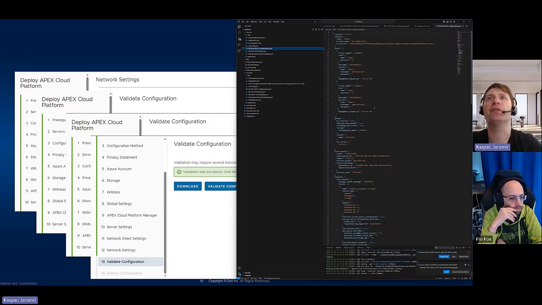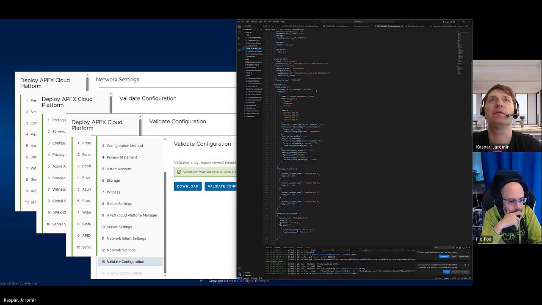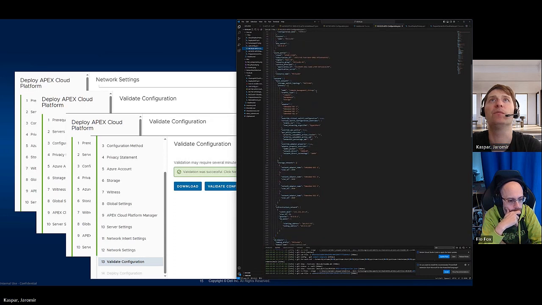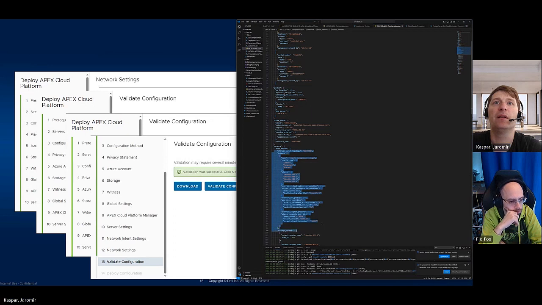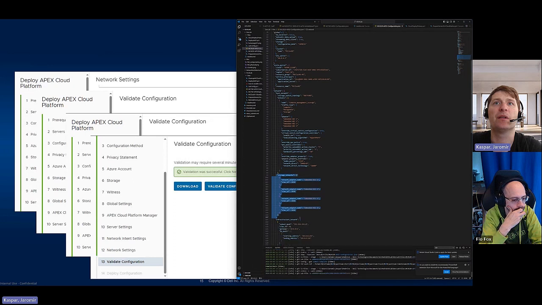This is my configuration JSON that was created. I'm not sure if this will be too small, but there is everything about my cluster. It's JSON that looks absolutely similar to what you have for the cloud deployment. You can see here there's a storage net switch topology, in this case switched, and there's an intent one, and then what are the storage networks.